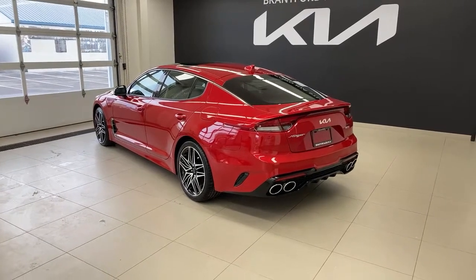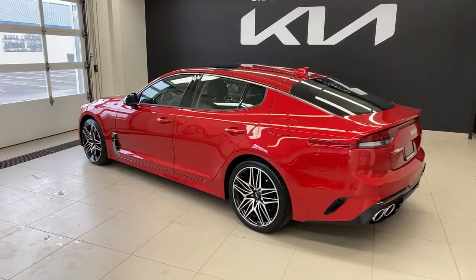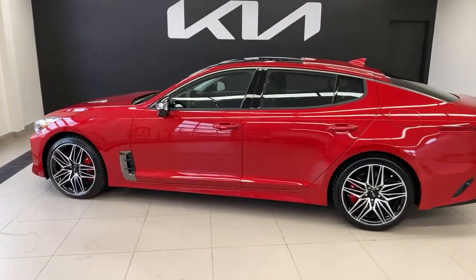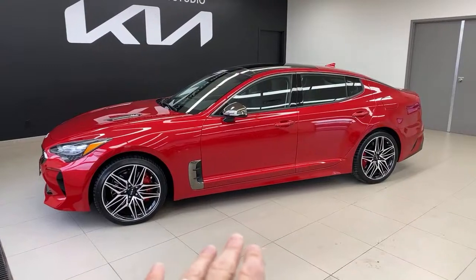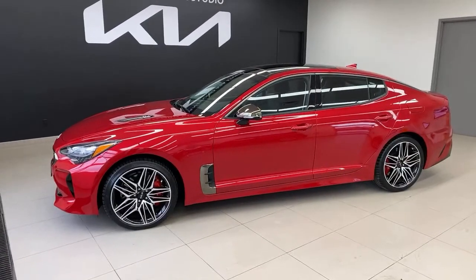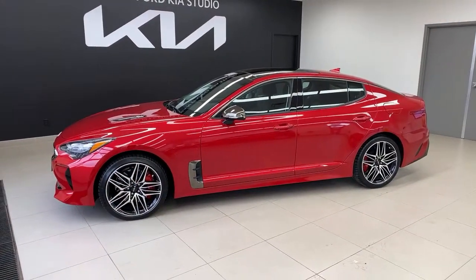You could handle very well, certainly capable on the track, but not designed to be a track car. This is designed to be a performance car that can go through the entire highway system as well as hit the track. An N model car is really designed with a track in mind, and comfort is not a massive priority. So they are very different ways of getting to performance cars, but they're designed by some of the same people, some of the same influences. Albert Biermann would be the first one that I would think of, the former head of BMW's M division for the powertrain and handling. He was in charge of it with this car. He's also quite involved in the N model cars.